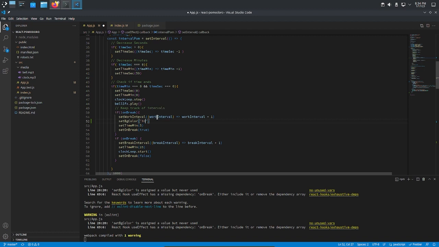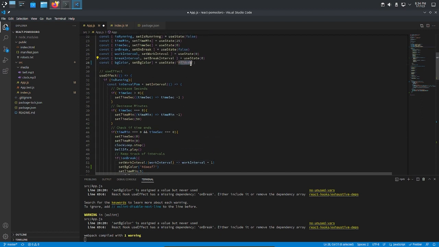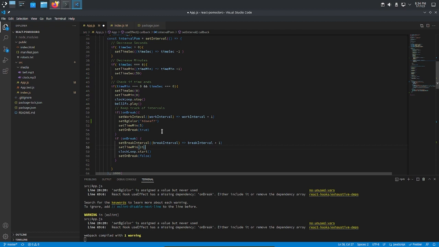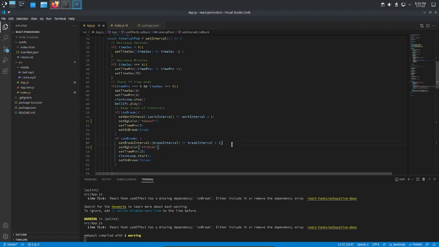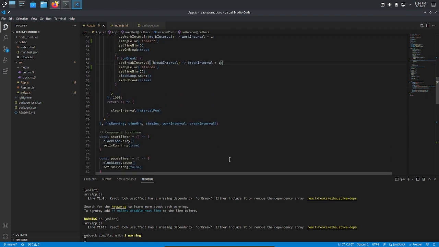So let's do EAF7 and let me just paste this one back. So whenever we do go back to our regular interval, cool. All right. So there we go.